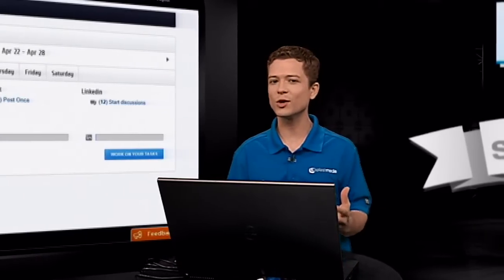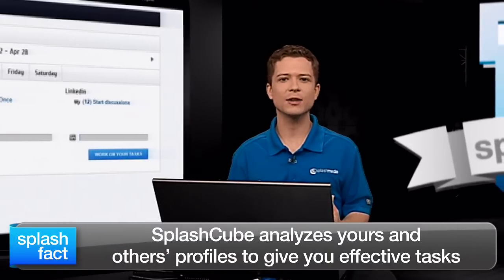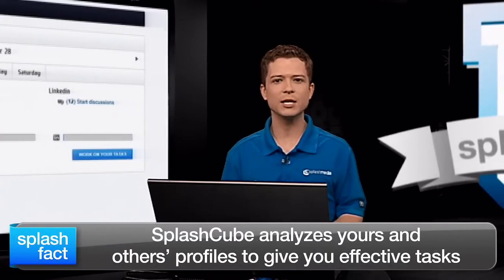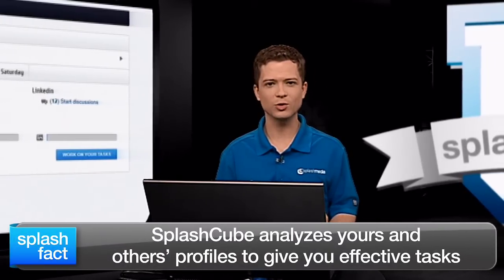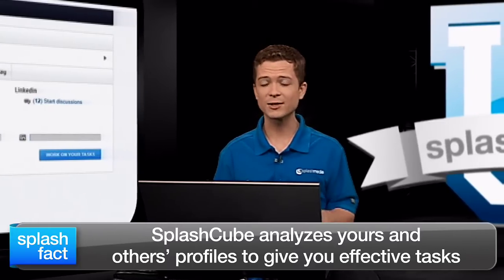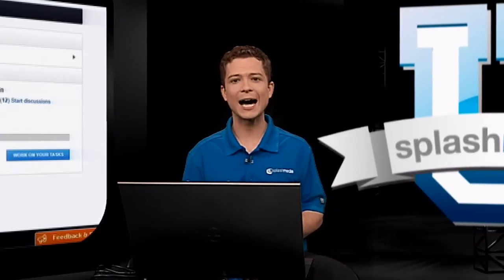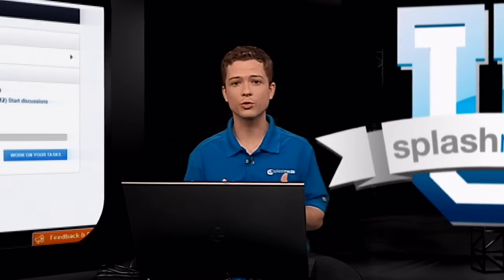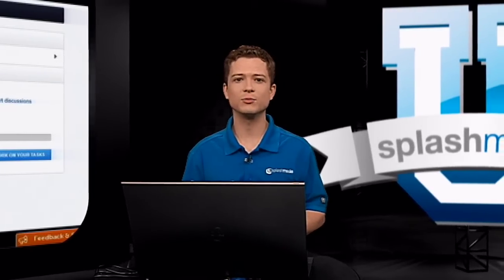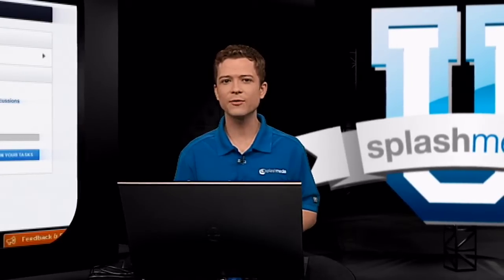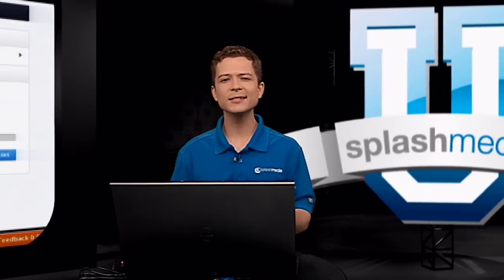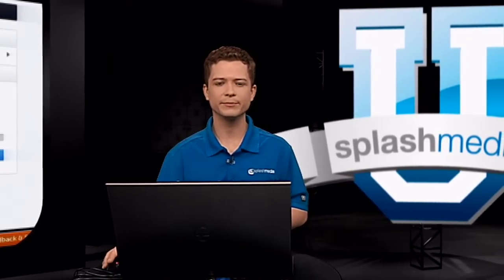SplashCube takes the guesswork out of what you need to do because it analyzes your account's historical activity and gives you recommendations based on what you've done and how you are trending. It also compares your profile to millions of other social profiles just like your company based on your vertical and company size, and then determines the ideal tasks you must perform in order to create ideal results from your activities. Then, not only does SplashCube tell you what to do, but it tells you specifically how to execute the task with an easy walkthrough guide. With that said, let's take a look at a few tasks in each platform.